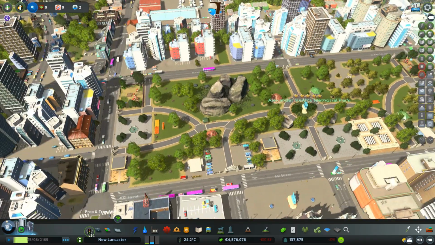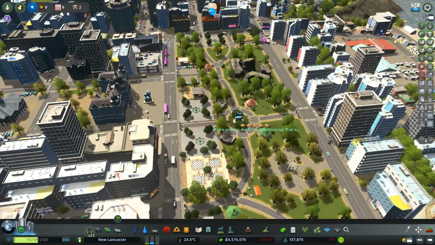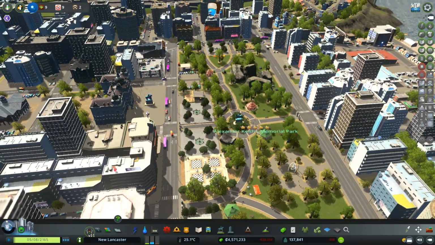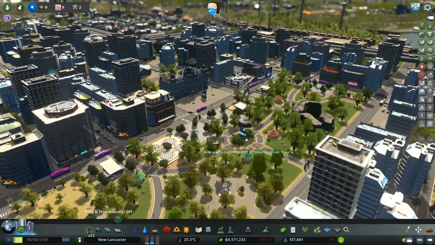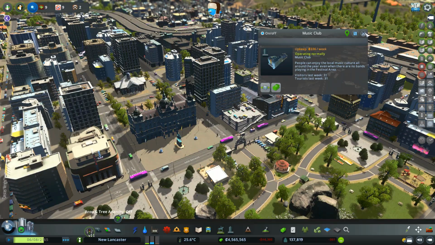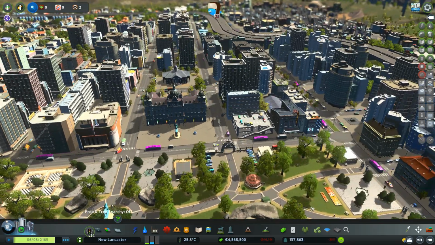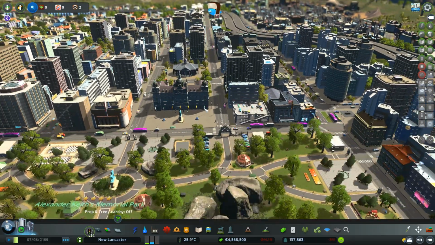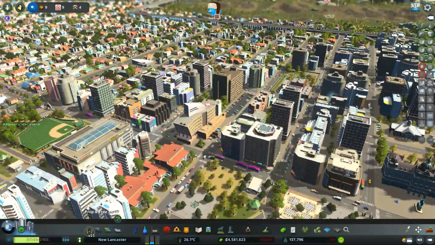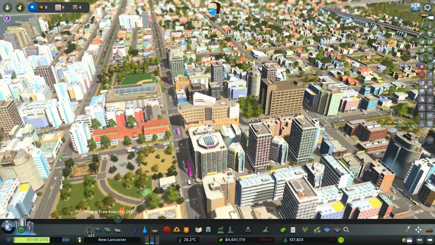This park was the original park of the city. It burned down a couple times, which is pretty silly, but it always got rebuilt. We also have the music hall over here, the music club. So it's a pretty lively part of the city. I really enjoyed building around here. We built this hospital campus over here as well, pretty close.